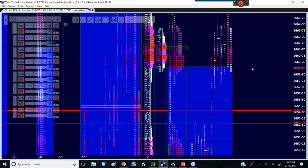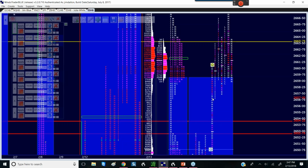No, I didn't know it was really the overnight high, but I think this market had a lot of single prints to break out of here to the upside. More than likely some short covering. People got too long yesterday, probably got too short last night. And then you got the short covering. I thought it might break harder than that, simply because the volume was drying up so much. And so I knew the risk was there.